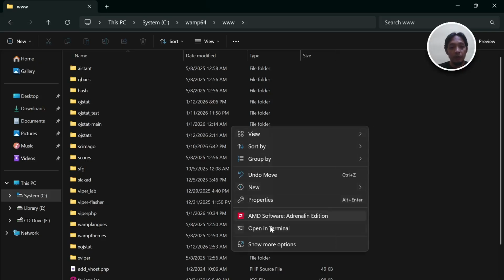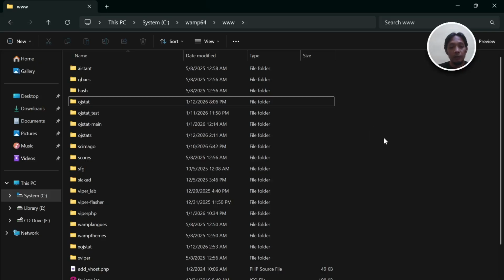Before I continue, I have to tell you that I'm using Laragon as my local server. If you are using another local server, like XAMPP, you will need to go to the appropriate directory. I think it will be htdocs. But because I'm using Laragon, I will go to this directory.